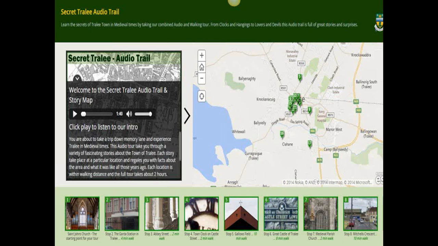But think of the value of a map like this to the local tourist office or history museum or during Heritage Week, for example. So think about how this could be applied to events like the recent Web Summit that took place in Dublin and that was attended by 20,000 people. So like a walking tour of Dublin that people can access from their mobile while they're attending the Web Summit, again, would be something really powerful.